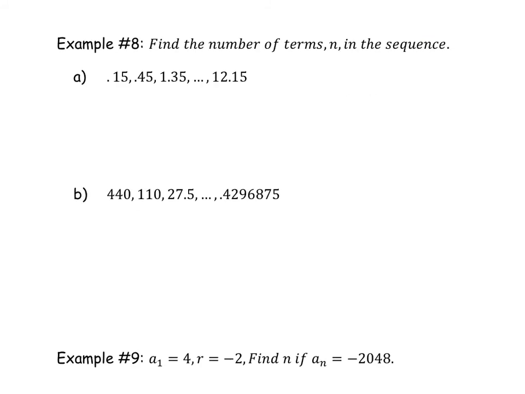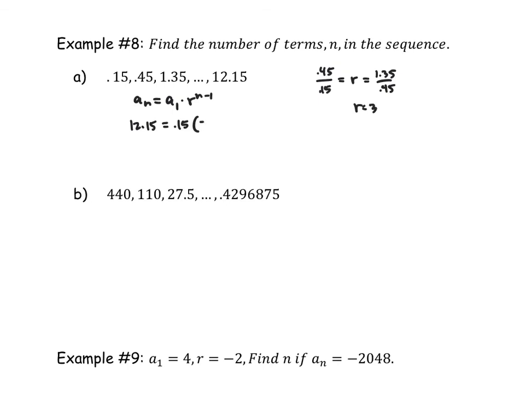Similarly in example 8, as with what we did with the arithmetic sequence to find the nth term, I'm going to take the nth term, which would be the first term times r to the n minus 1. The nth term is 12.15. The first term is 0.15. Our common ratio we just need to find. We're told to assume that this is geometric, but we could confirm it. If this is geometric, these two ratios should be the same, and they do end up being the same. R equals 4, it looks like in this case. Excuse me, 3.